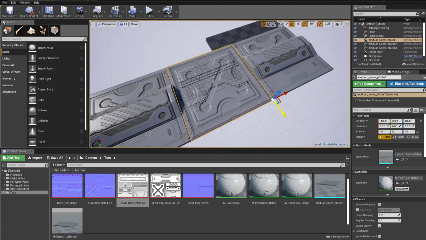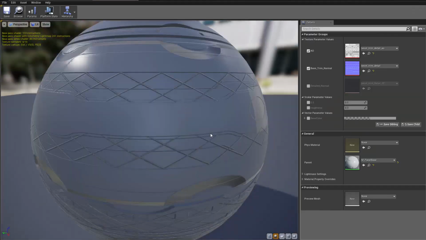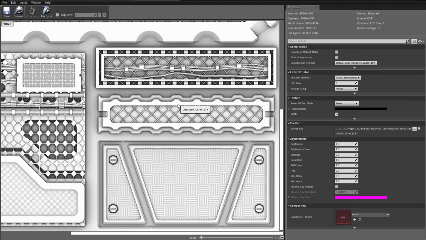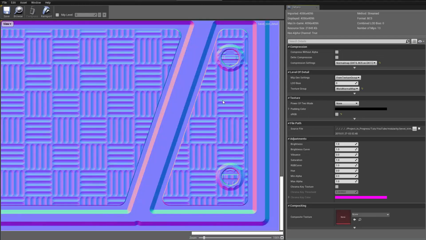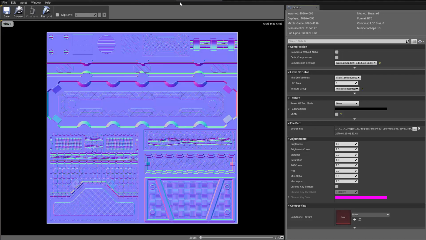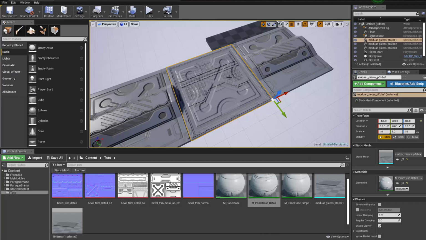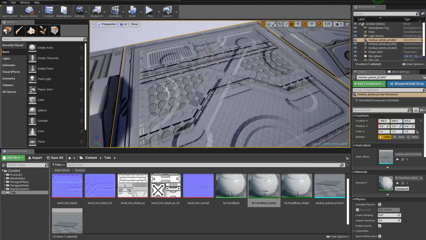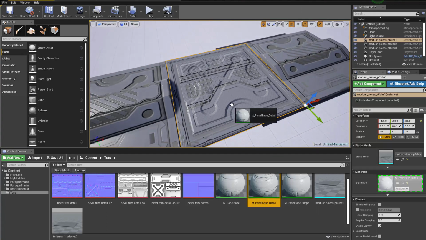Huh, this one is having some weird structure. Maybe I dragged in the wrong thing. Okay, so this is using this AO, that's correct. Using this normal, that's also correct. I guess it was just compiling or something. Drag that in again.